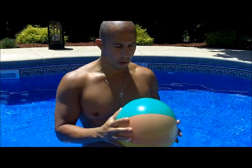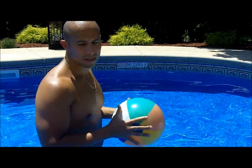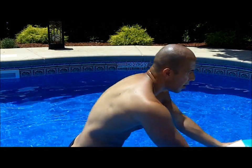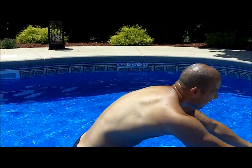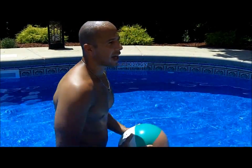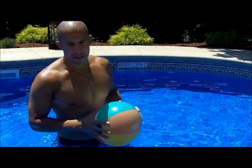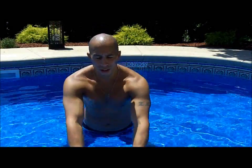Just going to grab the beach ball. I'll do it from the side. You want to stand straight, nice and erect. Bring out the beach ball and bring it back — simple as that. You feel a lot of tension in your stomach. You want to have your feet wider than shoulder width apart. I'll do it from the front. You want to bring it forward and hold it.